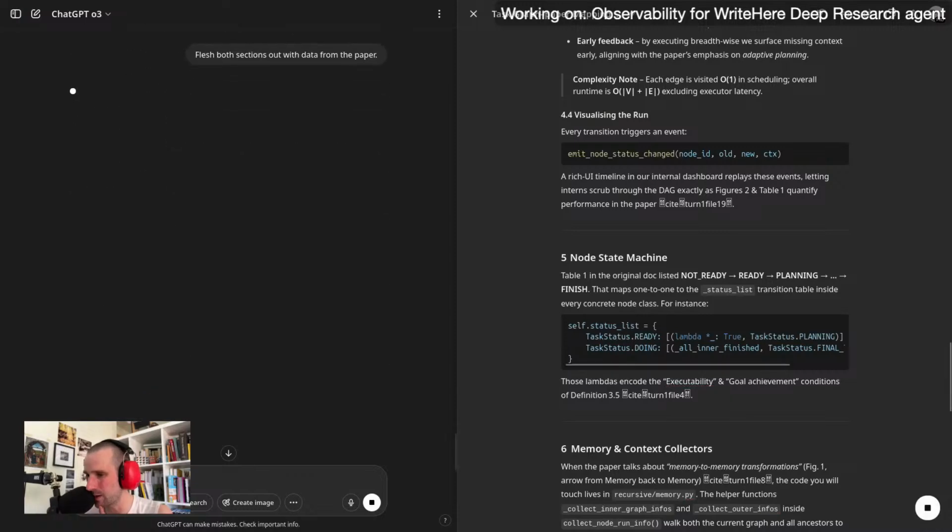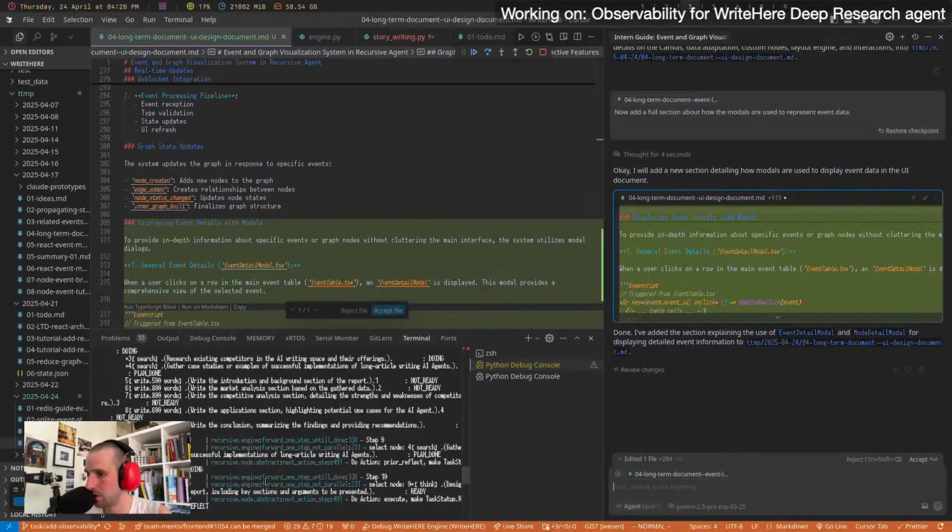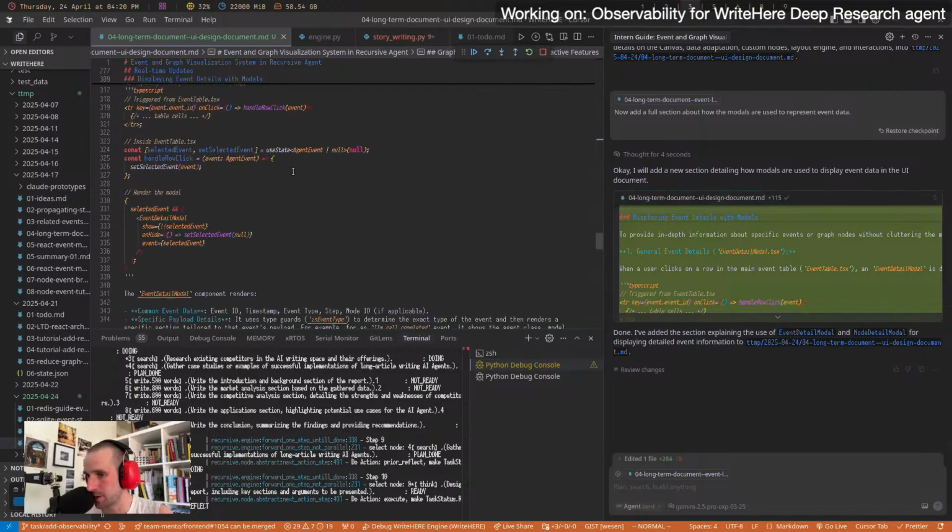I'm not sure how well it's able to read the PDF. It seems a little bit janky. Also, the PDF is actually a little bit unclear, right, for many things. All right, displaying event types with modals.